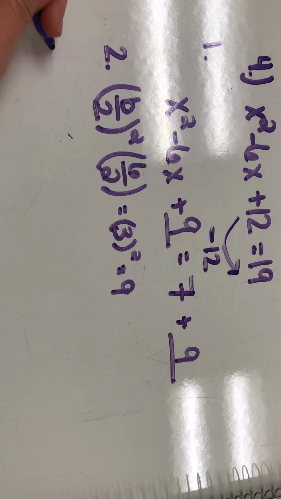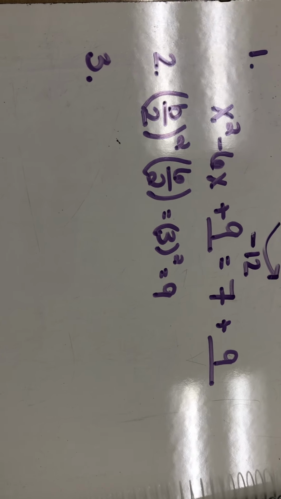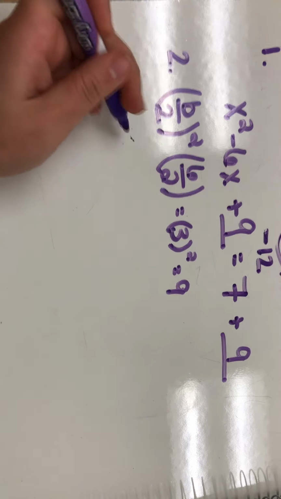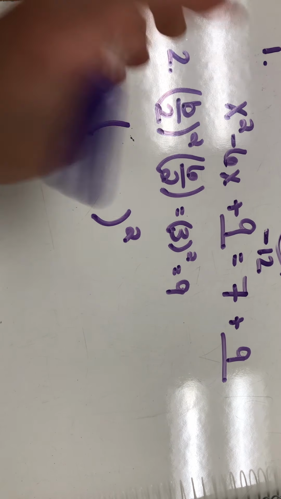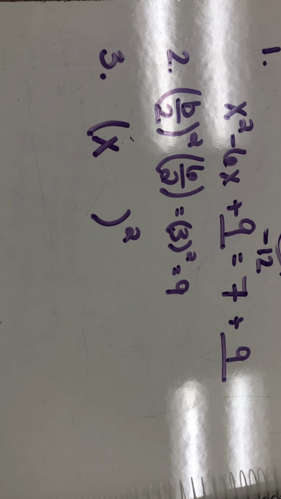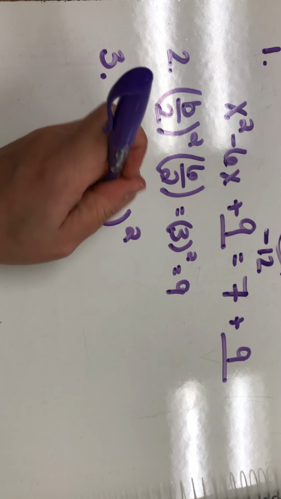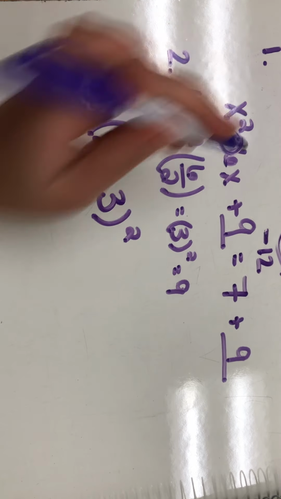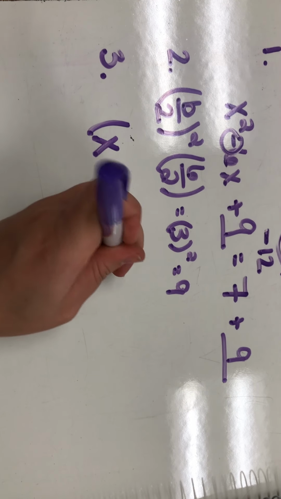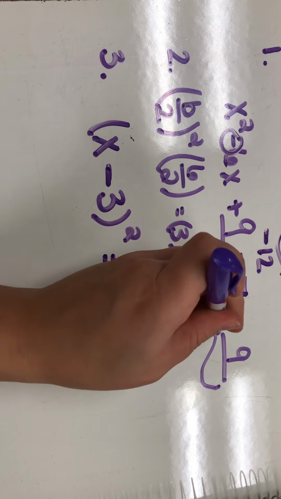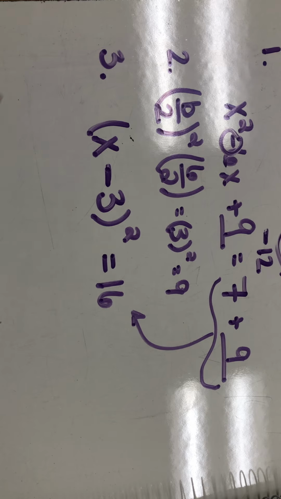Okay. Step 3, we are going to rewrite it. So again, we're putting it in parentheses with a squared on the outside. What squared makes the first thing? Well, that's x times x, so we only need one of them because that means 2 of them. What was this before we squared it? It was a 3. What symbol's in the middle? That's the part that messes everyone up. That was a minus. And then equals, take this and add it. 7 plus 9 is 16 again.